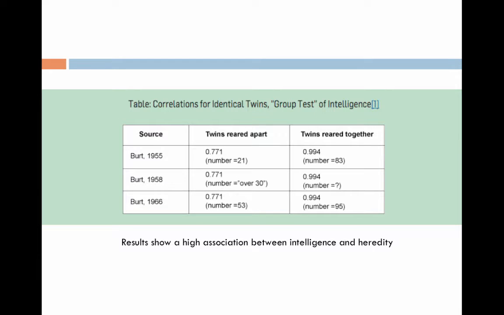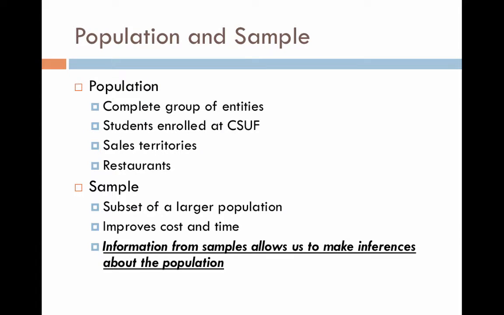The results that he had showed a high association between intelligence and heredity, and that was generally accepted for a rather long time until shortly after 1966, when researchers noticed that there was too little variation. A little suspicious, they went back through his data and found that he had been fudging the numbers. And so, thinking about that, variation, we should expect to see it. That's one of those things to keep in mind when you're looking at your data or the results: you want to be able to acknowledge errors or variation. Not everything's going to look neat and pretty.